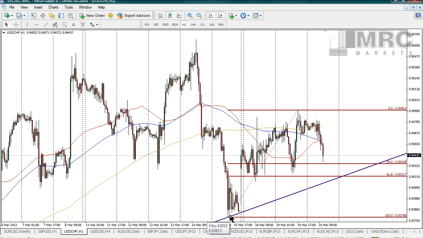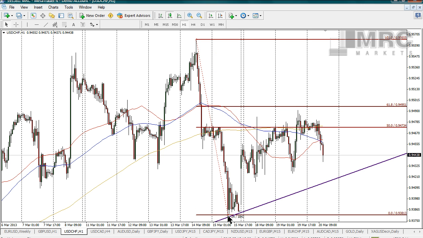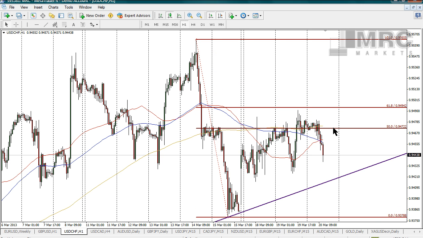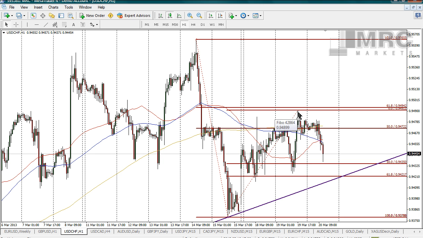Also, I think if you draw your fib the other way around, so from the high to the low, surprise surprise, we're bouncing off of the 50% retracement. Could have had stops behind 61.8, still would have been safe. And it looks like it wants to come down. So you have two sort of fibs there, one from the highs and this one here from the lows. Both are technically still in play. So big sort of bull bear zone there. The bulls trying to defeat the bears, and the bears trying to defeat the bulls. It's very tight. I wonder which one will come out on top.